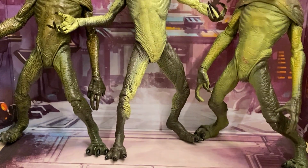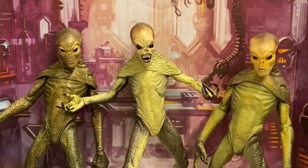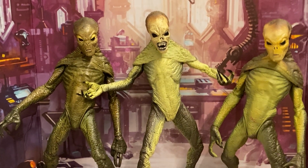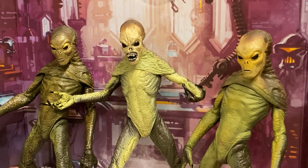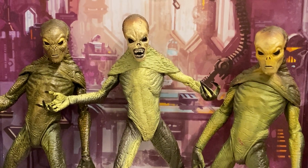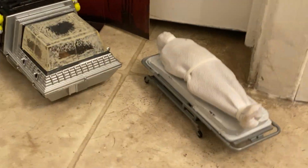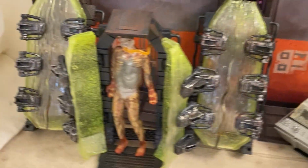But these are super cool looking aliens. What did they call themselves? Amalgamated Images? Was that the name of it? Or Amalgamated Designs? Something like that. I think they did the special effects on that movie. And the aliens looked incredible. It's that Tom Woodruff Jr. and, what's his name? I can't think right now, but Amalgamated Images or something like that. Really cool special effects company. I think they disbanded, but these were super cool movie monsters. And this was a cool line of toys. I still like them. I think they're pretty neat.